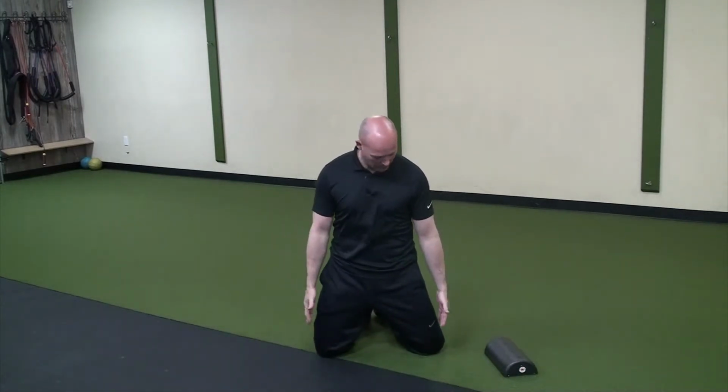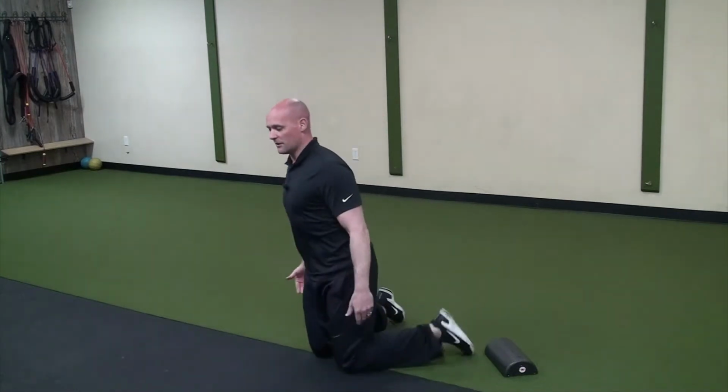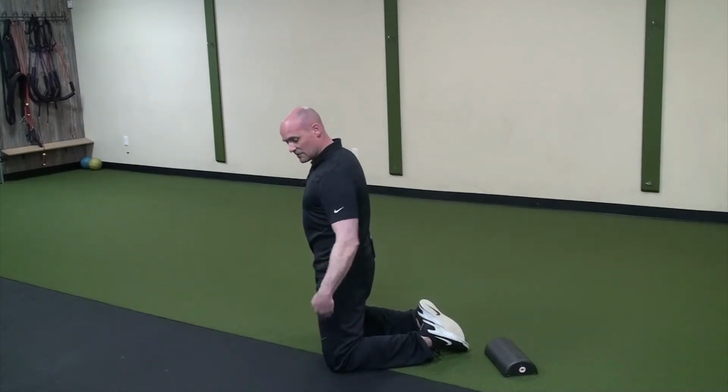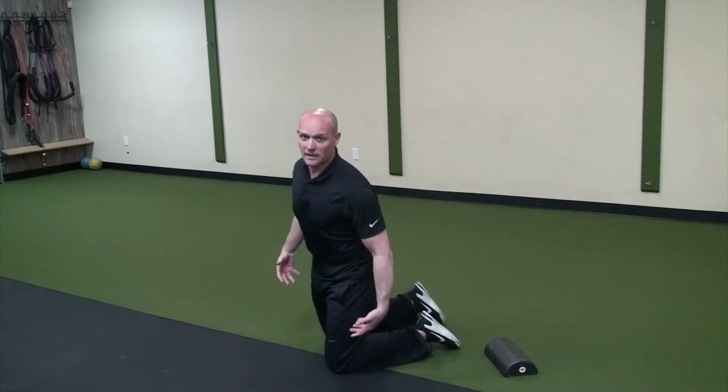So we're going to square up with our knees slightly outside of our hips. And we're going to try to get as tall as we possibly can in this position, and then bring your toes together. So I'll turn to the side so you can see that my toes are together. My knees are slightly wider than my hips. I'm getting a good solid base position.